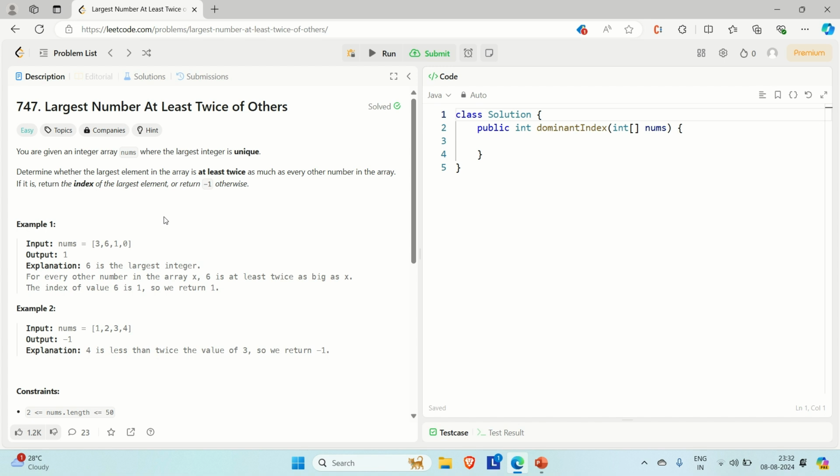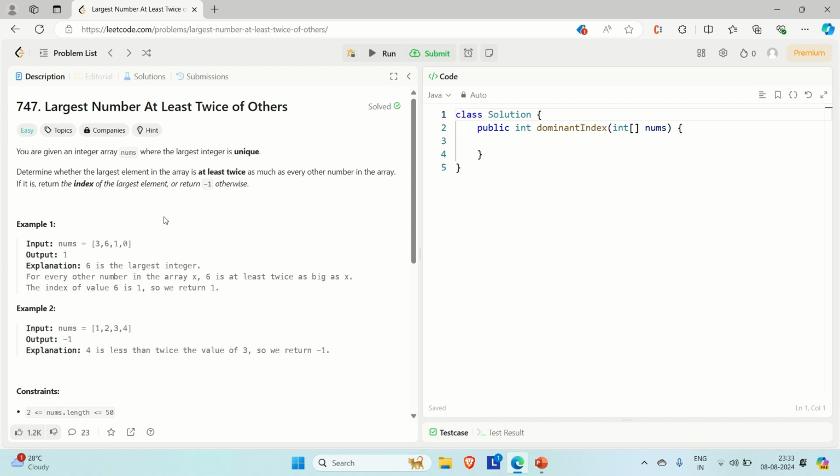We are going to write the logic in a way that we check each element except the largest element, and the largest element should be greater than or equal to twice of each element. We compare through each element and keep a count.